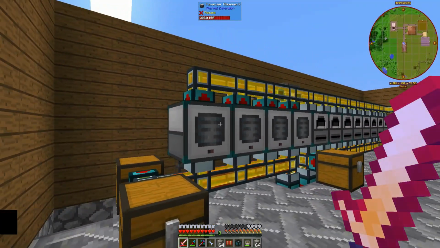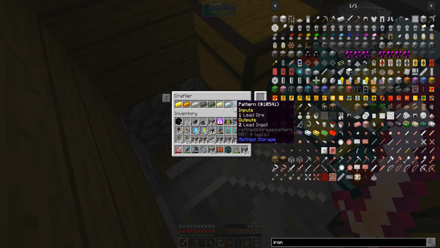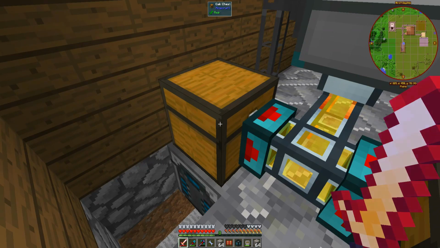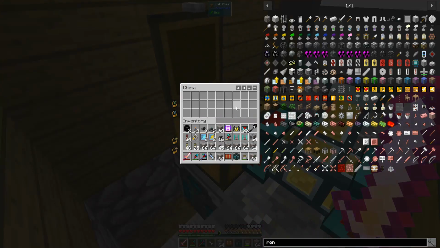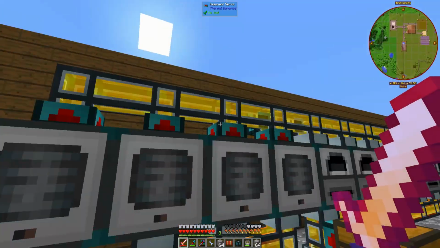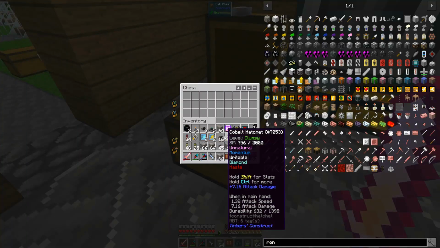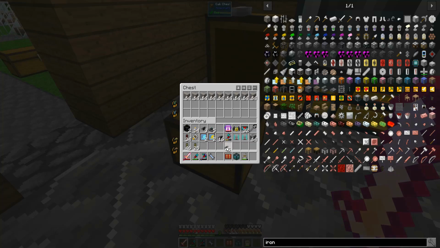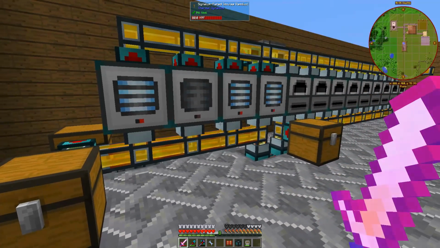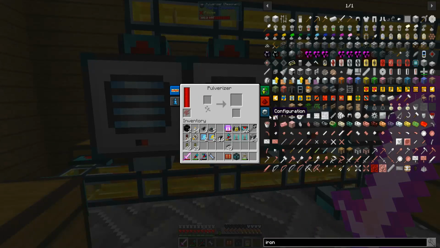So if I tell it to craft me some iron ingots, we have this crafter here, which will export it. It also does various other ingots right now. And it'll put the ore into this chest right here, and then this servo will serve it up to the pulverizers. The pulverizers will then send it out to the furnaces. We also have a manual input in here, just in case I have a bunch of ore on me, and instead of putting it into the refined storage system, I can put it in here.